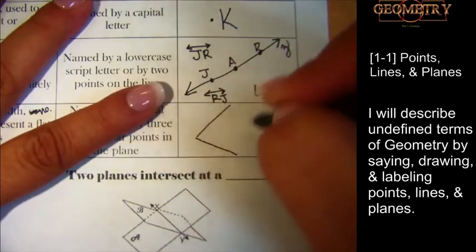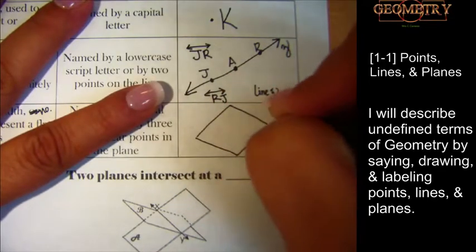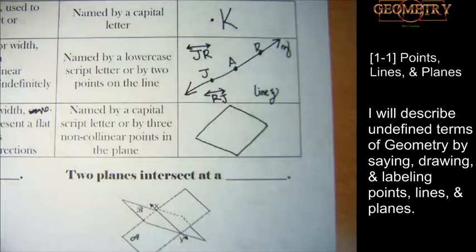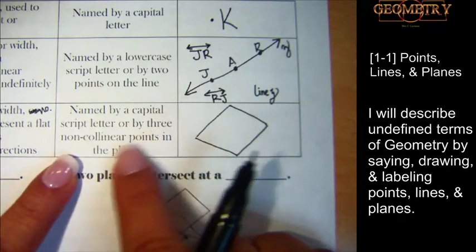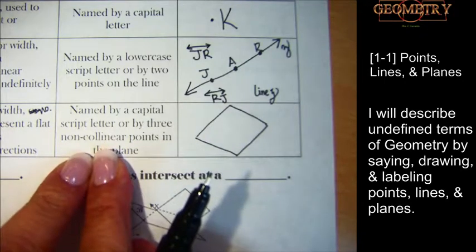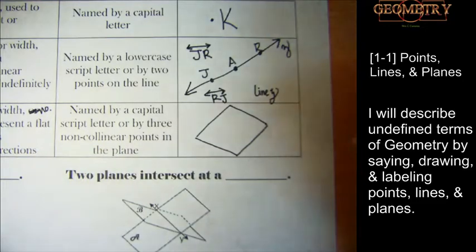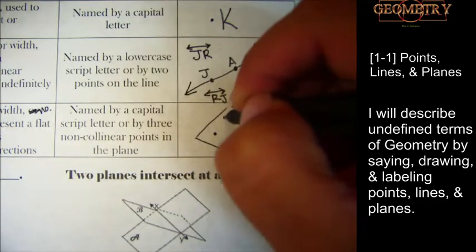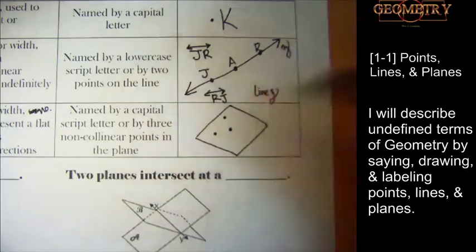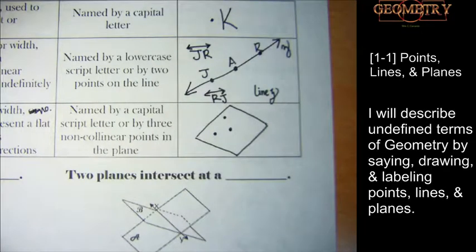You draw some sort of square or rectangle. Sometimes it's slanty looking, sometimes it's not. So draw yourself your favorite looking rectangle-y thing. Now, it can be named by 3, I'll define non-collinear in a second, but 3 non-collinear points. Non-collinear means points that are not on the same straight line. So I have those 3 points making this little triangle thing.